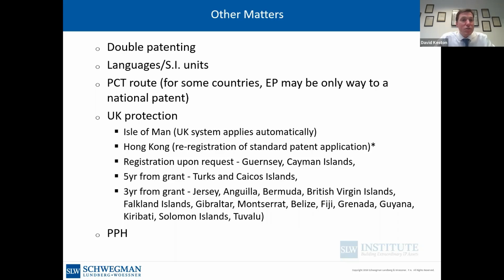There are other issues that one might notice where there's a difference between the European and US approaches, but they tend to be slight differences, and probably expected ones. So there are provisions against double patenting in various European countries, but that is changing. So it may be the case that post-Brexit, the UK introduces some different rules on double patenting to those presently. Watch this space. I've mentioned languages, but I haven't mentioned SI units.